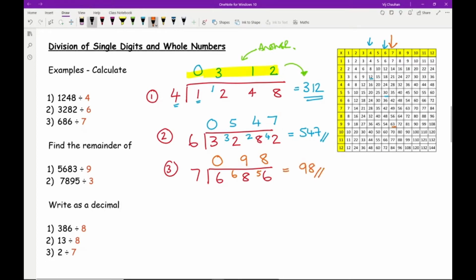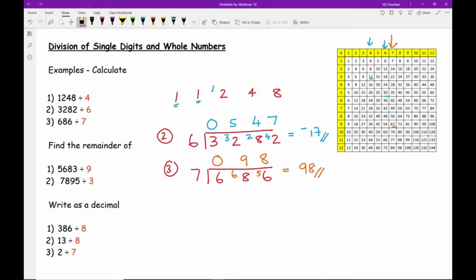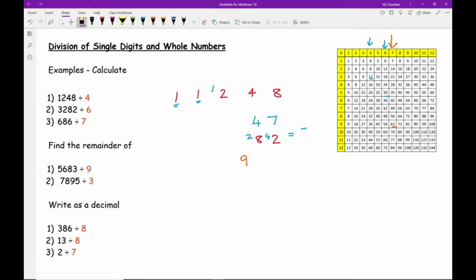Now, in the next 4 questions, all we've got to do is find out what the remainder is. So again, I'm going to use this same method. So let's first of all just get rid of all of this so we've got a bit more space. Now, I've purposely picked probably the most unfavourable times tables when working through this, just so we can get some practice of this.